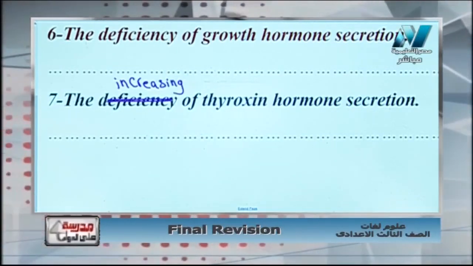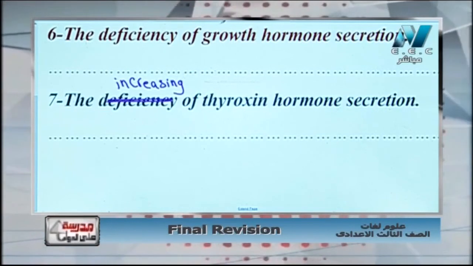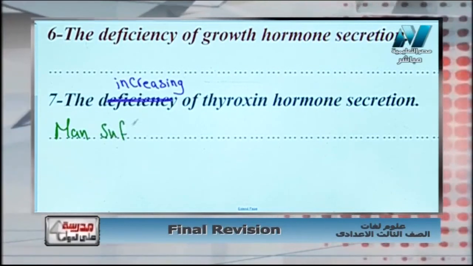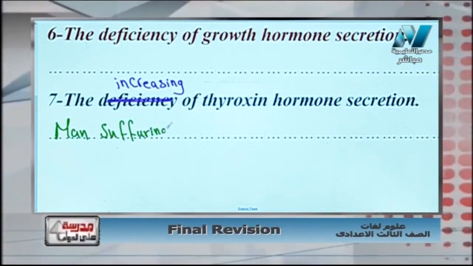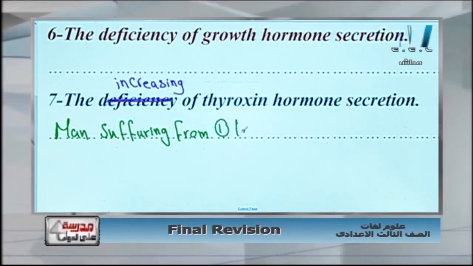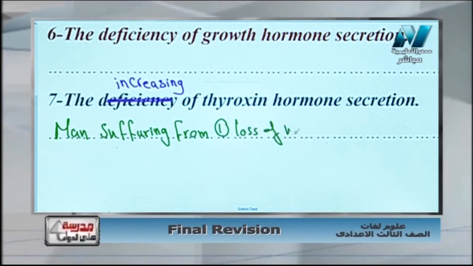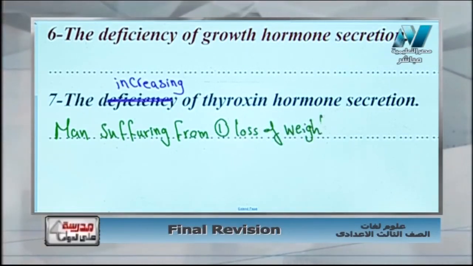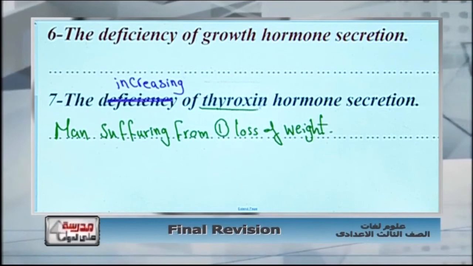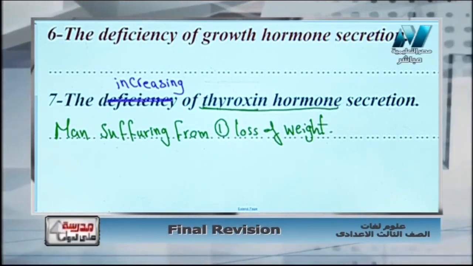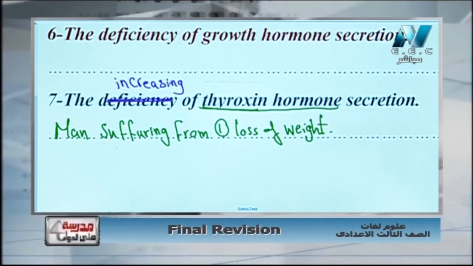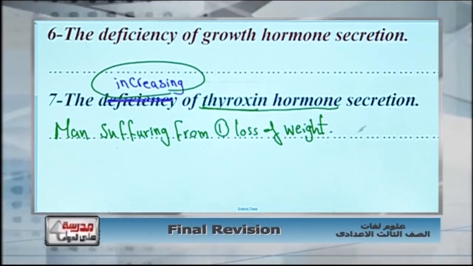لو thyroxine hormone زاد في البلد دم يبقى هقول له man suffering from number one loss of weight تضخم في الرقبة برضو. نمبر 2 طبعا loss of weight ليه؟ هيفقد وزنه ليه؟ لان احنا we know thyroxine hormone responsible for the food assimilation او control the food assimilation بيتحكم في عملية الحرق. طبعا لو هو this hormone increase the man will suffer from loss of weight number 1.